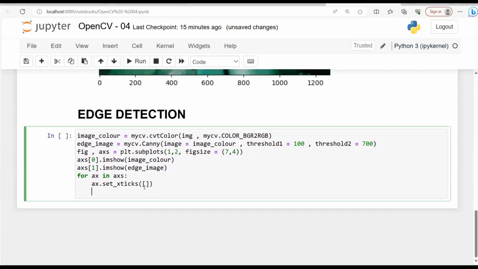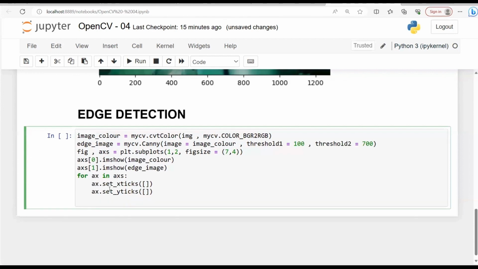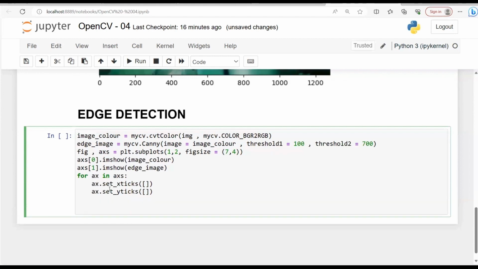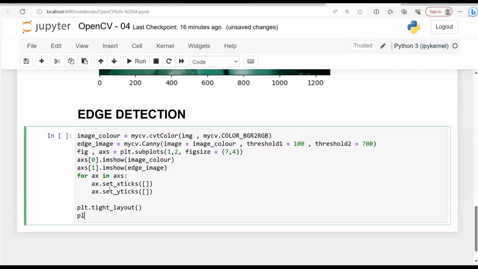You can see, like this, ax.set for y, and the same like this. After this, you have to show your output. If you want to show your output, you have to pass plt.tight_layout, and after this, plt.show, like this.